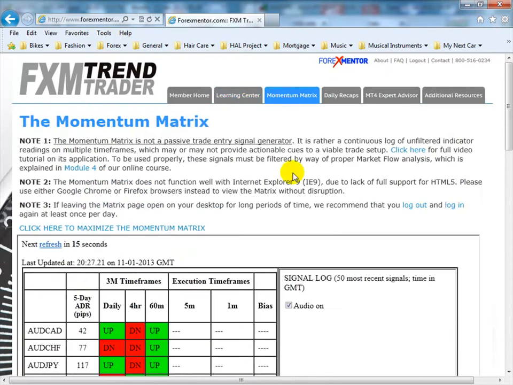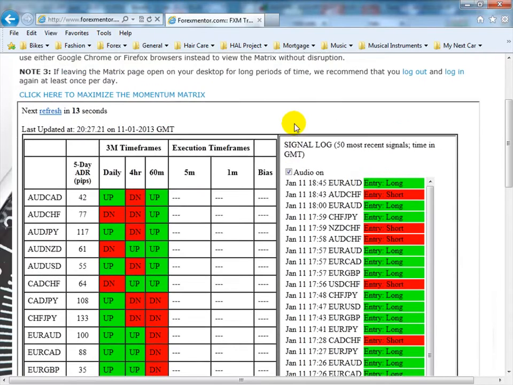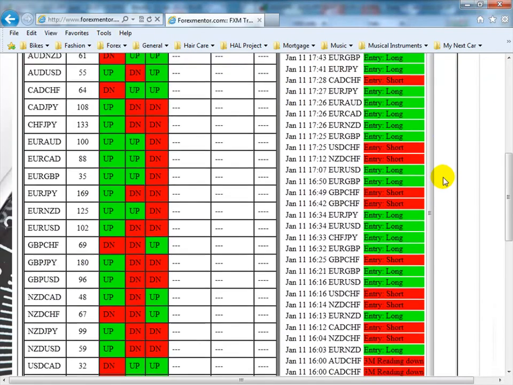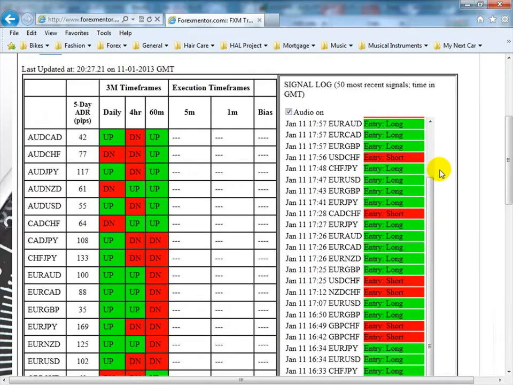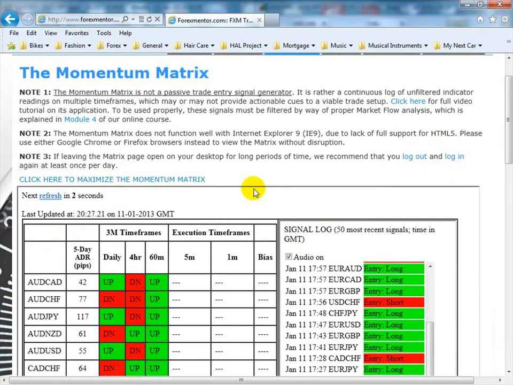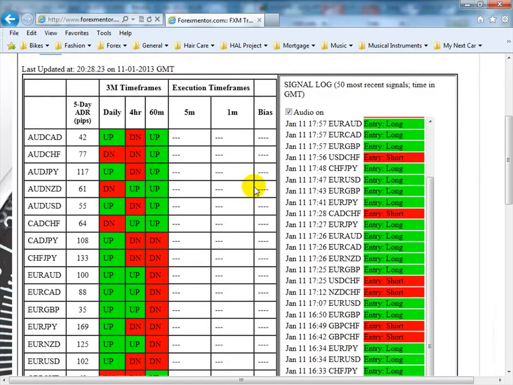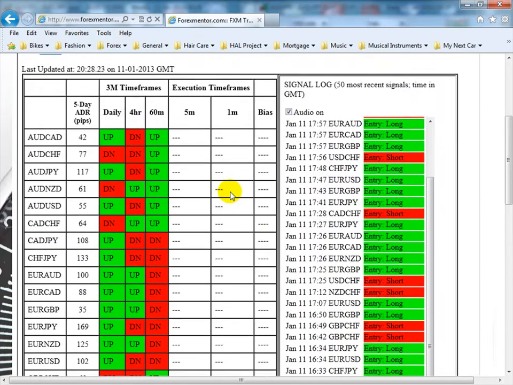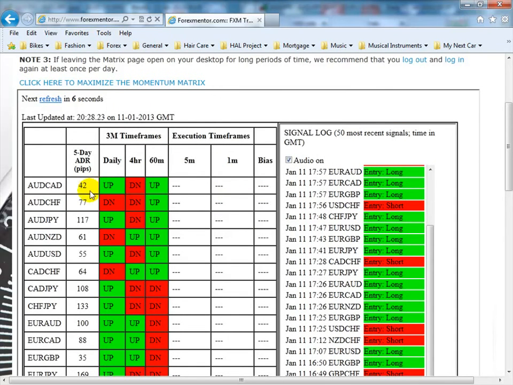Our real-time momentum matrix tool, again, I can only show you parts of it, I'm afraid. Just to record this, I have to zoom out to a really high screen resolution. But basically, what this does is update specific signals for a total of 25 different currency pairs, which you can see listed to the left. It gives you the 5-day ADR figure, which is a feature we just recently added. This is nominal ADR, it's not pip cost adjusted, just to keep things simple.